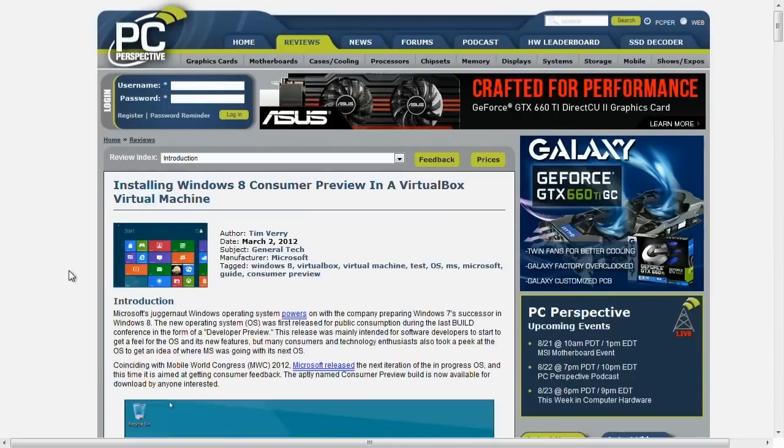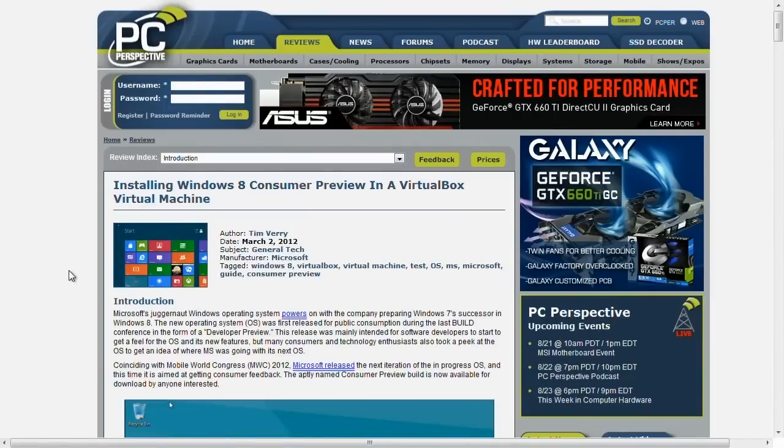For those that don't know, there is actually a huge difference between any pre-release code, even if it said consumer preview or release preview. That stuff has symbols, and basically there's a crap load more extra stuff for the CPU to have to sift through as it's executing the kernel and everything else. So if it's RTM code, it's going to be much quicker.